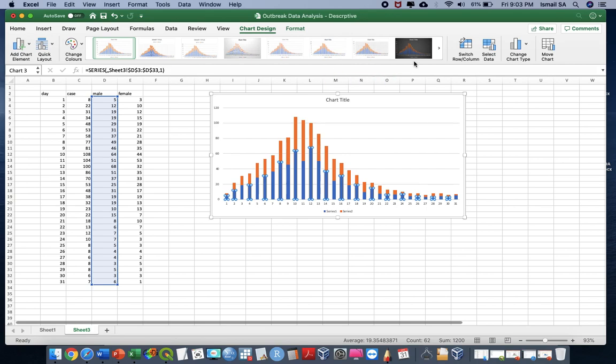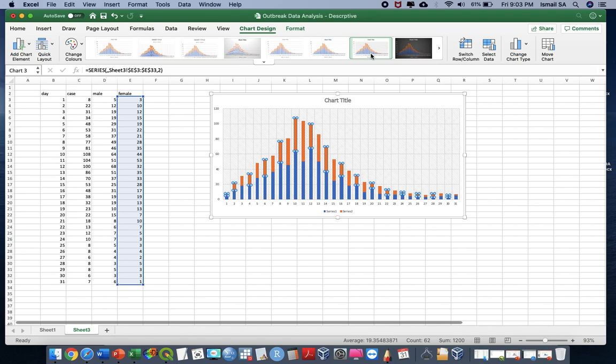Then you make your epidemiological curve much nicer by adjusting the title, the x-axis and the y-axis. From now on, we can see whether there is any excess risk between male and female. We can see it in this particular example, to show you in a straightforward manner how to construct an epidemiological curve.